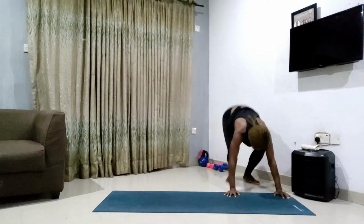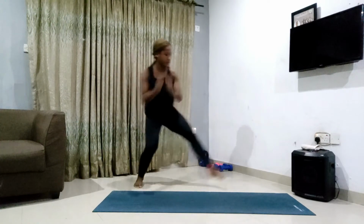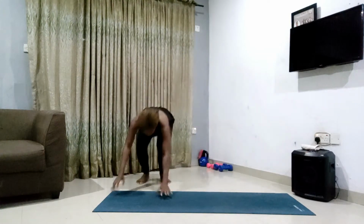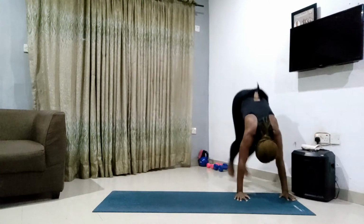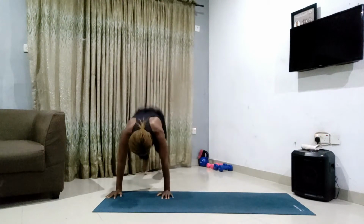Now when you're going into your plank, reduce whichever weight possible. You don't need to spring back and in like I'm doing. You can just take one leg out at a time, take it in at a time before you jump to the other side.